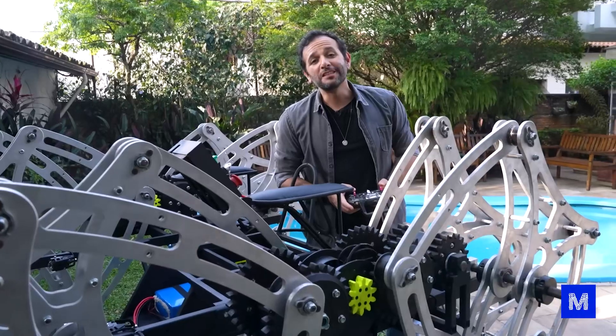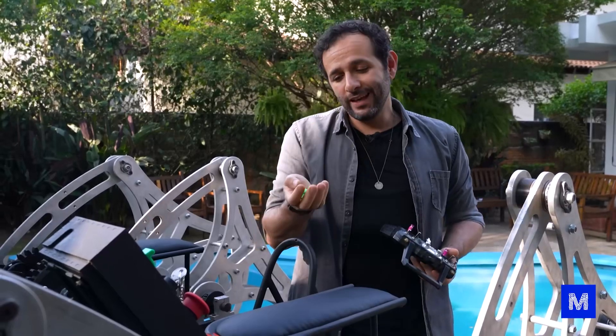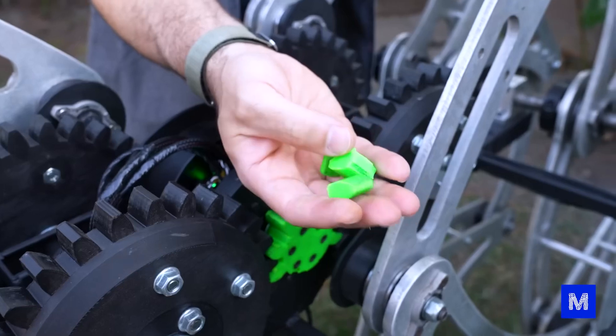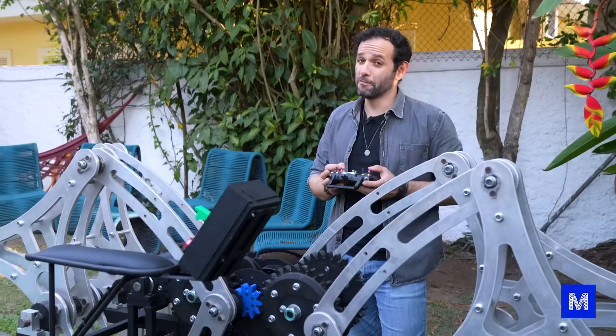We lost some teeth — the black gears. They were made with impact polylactic acid, a much more resistant filament. The green ones are a more brittle filament. So far, all the ones that broke are green. Pit stop to change the gear here — we've already made it simple, it takes about 10 minutes to change.